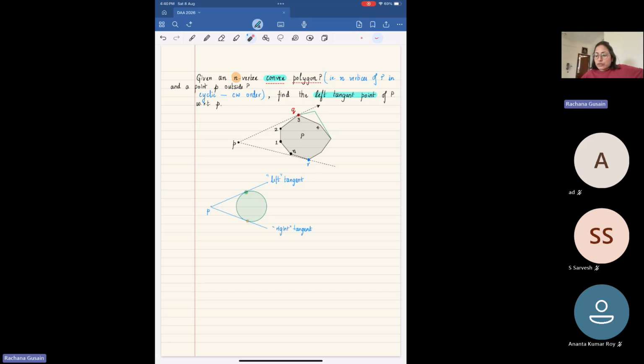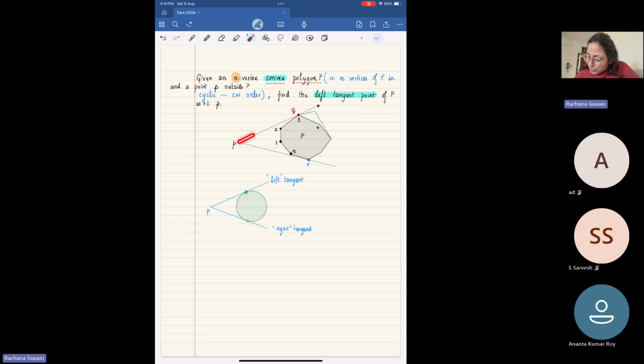Okay, I'll give you another hint. What can you say about the neighbor points of Q, neighbor meaning the one that comes before and after Q? Look at their orientation, and take any other point, let's say this point 1, and look at the point which comes after this and before this. How do their orientations differ? Based on their orientation, you should be able to identify which one is the left tangent point. One point lies to the left of Q and the other to the right of Q. So that will be the tangent.